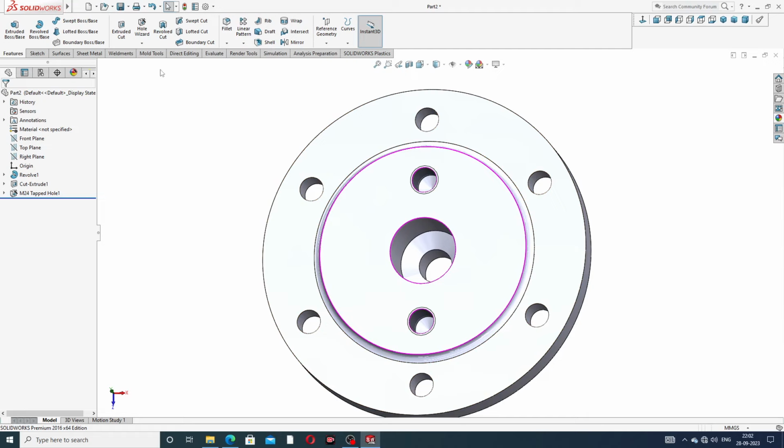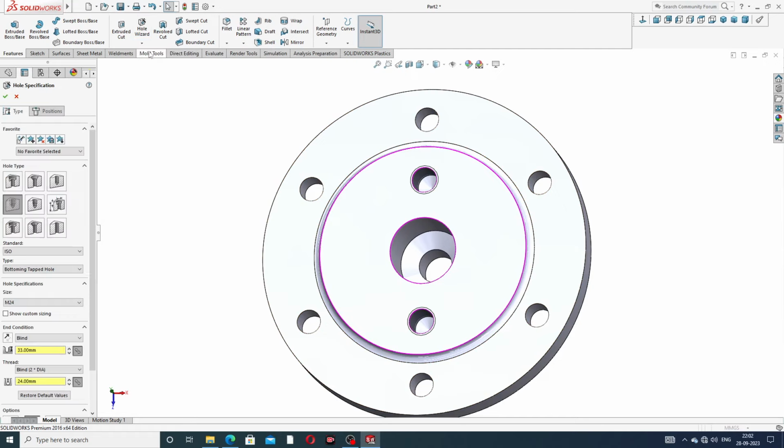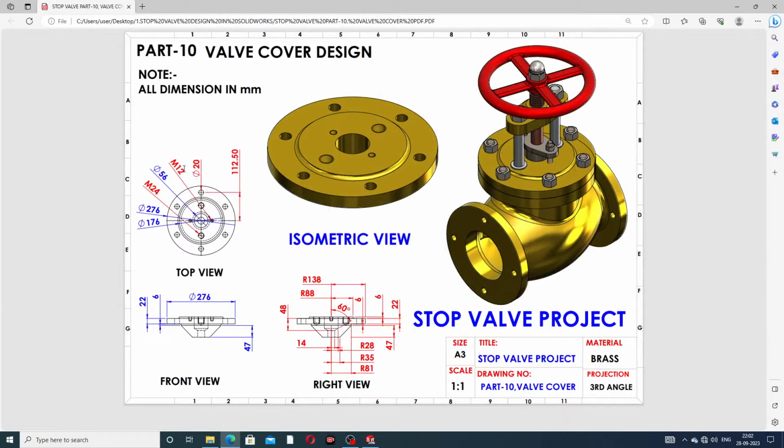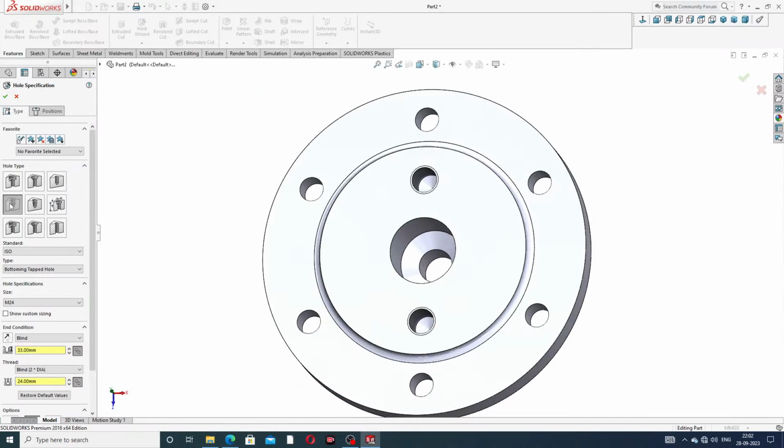And again going to hole wizard, and this is M12 size. Again select the state tab here, standard is ISO, and bottoming tapped hole, and size is M12. M12 is perfect.